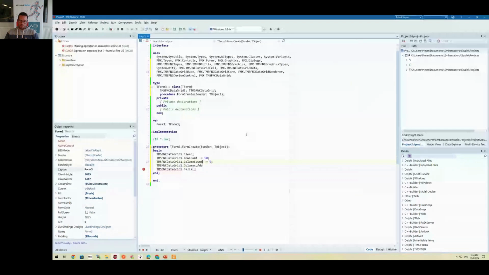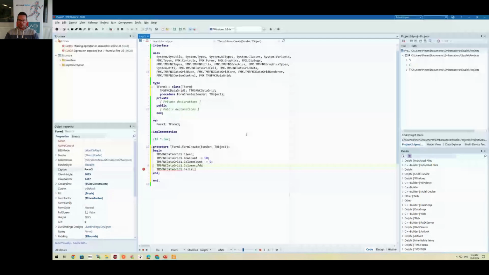Remember that at design time, you have access to the columns, so the columns collection can be used here directly as a programmatic way of adding columns. Then we have the cells property, which maps on the data layer. We can, for example, set here a number.